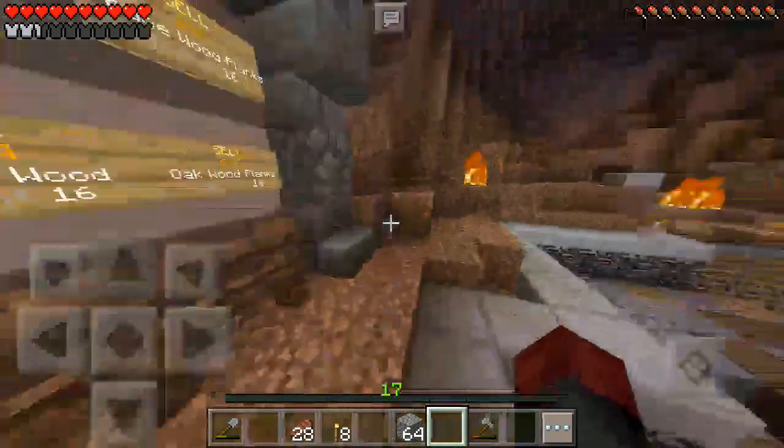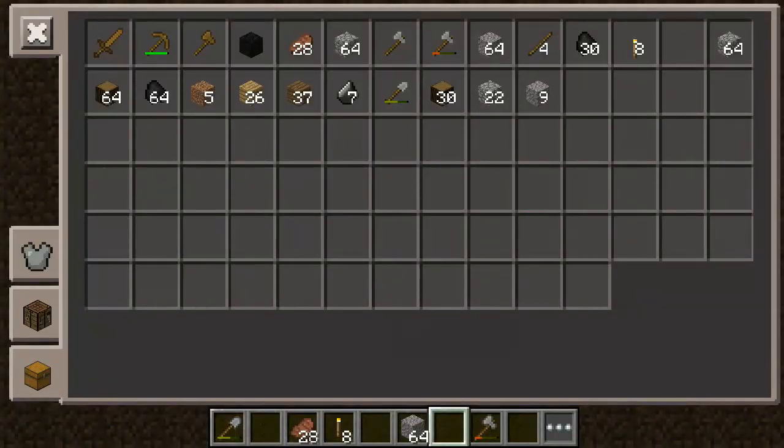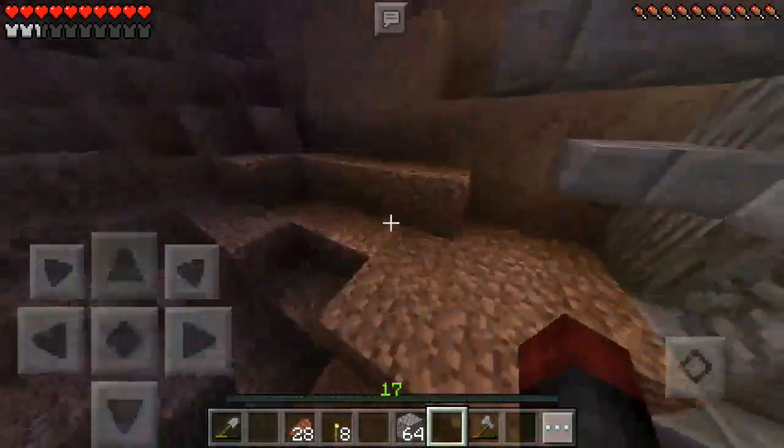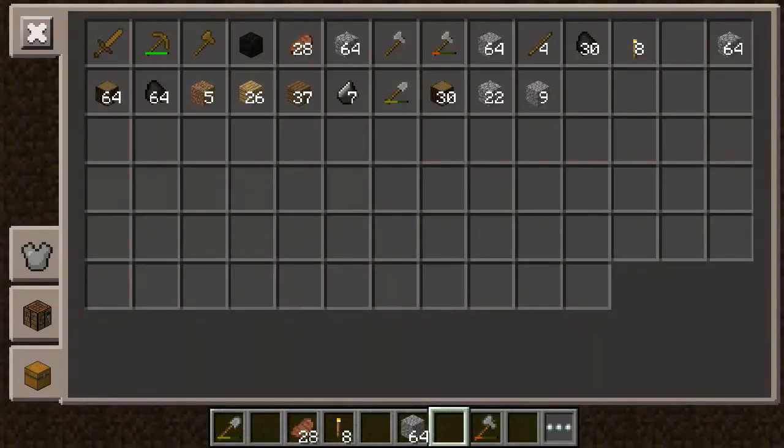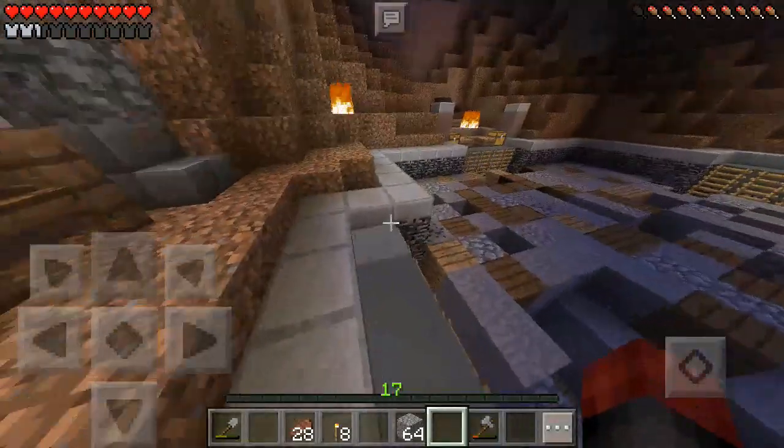Okay, so yeah guys, I'm done mining here, and let me see what I get from the mining. I get 64 coal, 30 coal, and then 64 wood, and then 26 oak plank, and then 37 oak plank, and 30 wood, and the others, like cobblestones. There are so many cobblestones right now, but there's so much wood that I get.